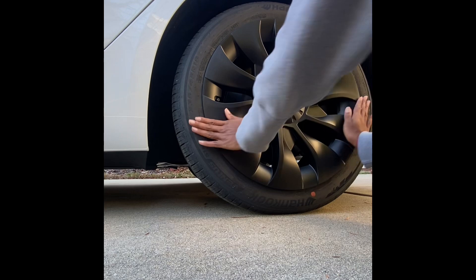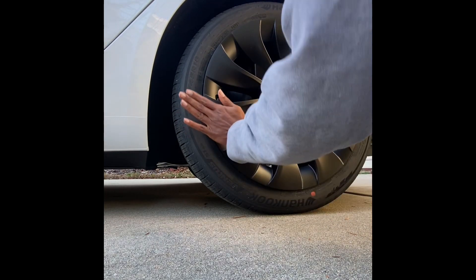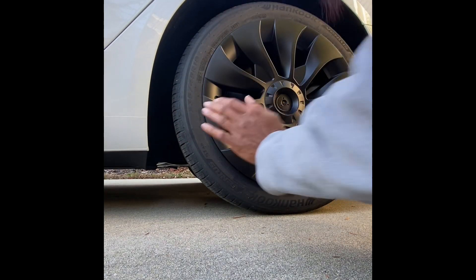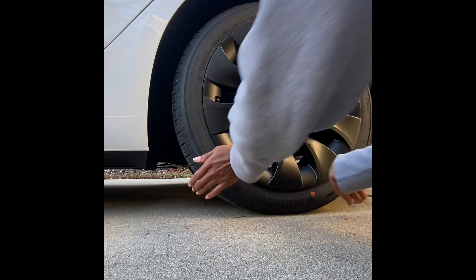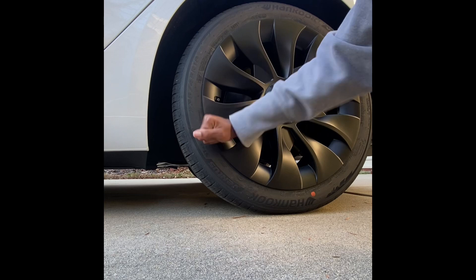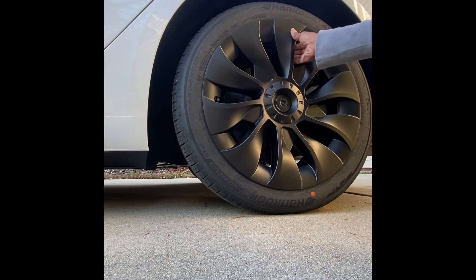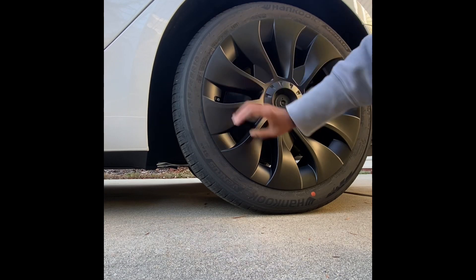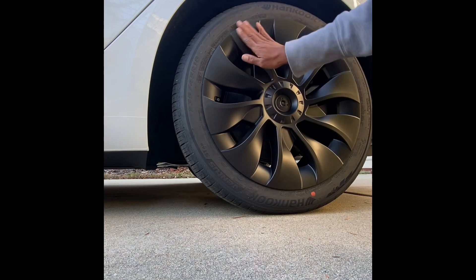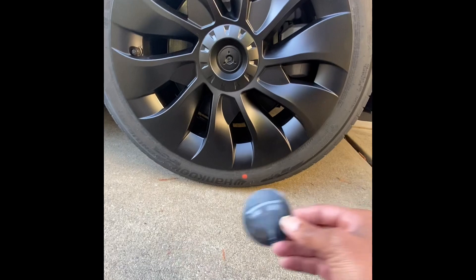Now, placing this, as you see what I'm doing now, you've got to push and tug, because you do not want to drive and it flops off and wind up hurting or injuring someone. So just make sure it is aligned and it is very, very tightly secure. Make sure it does not fall off completely, and feel around to make sure everything is aligned.